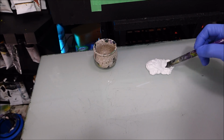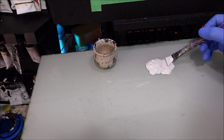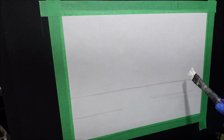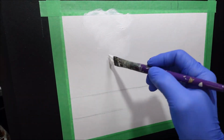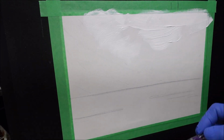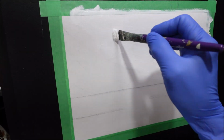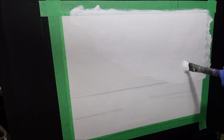So what I'm going to do, I'm just going to grab a flat brush and pick up some soft body titanium white. This is out of my big craft bottle, okay? Something I can just prime the surface with. And I've got some layout here, so I want to do just my sky. So I'll get this on there first and do just the sky. So now I'm just going to come nice and even and stroke that like that, ready to put the colours into it.